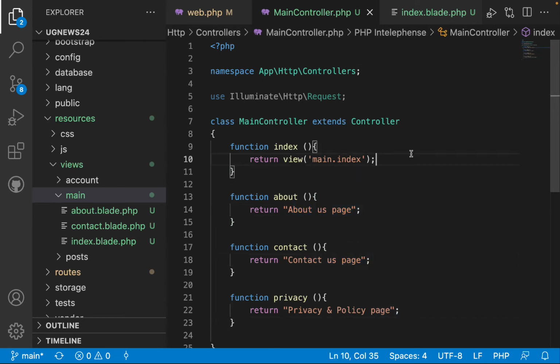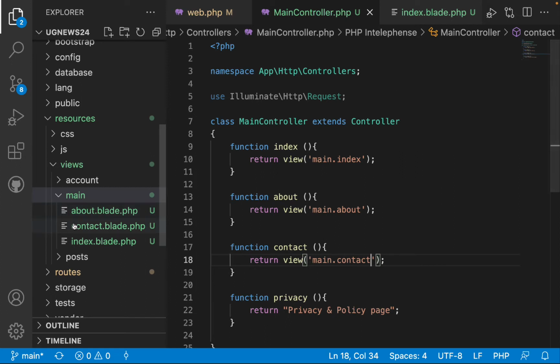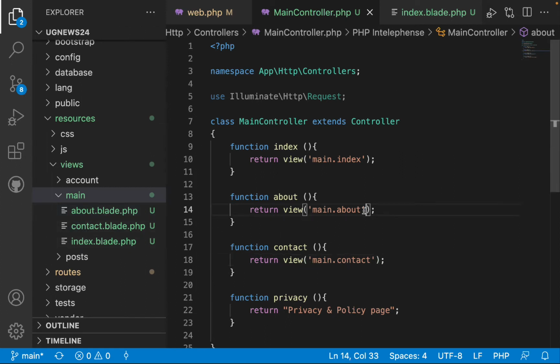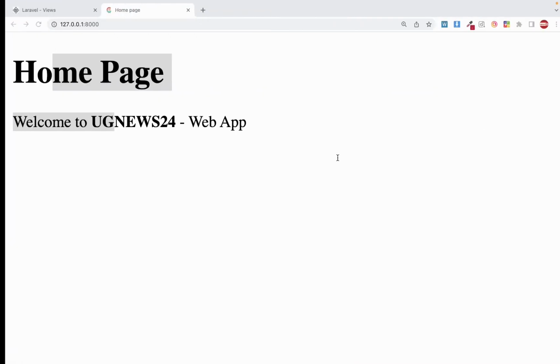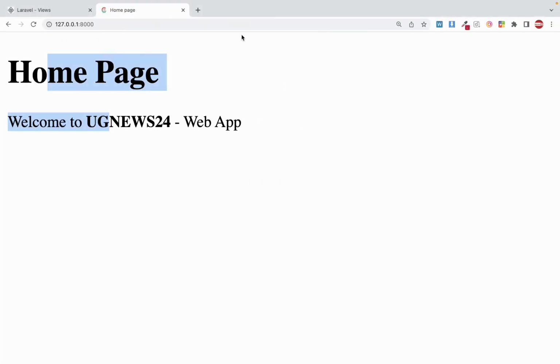To do that, I'll simply copy this view, paste it, and then paste this one here because I use the same naming. That's the good thing about organizing your things. Here I know this contact, I already have the contact view. About us, I already have the about us. And this code, if you want it, when I finish here, I'm going to commit and push it to my repository.